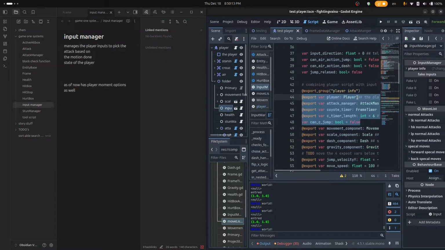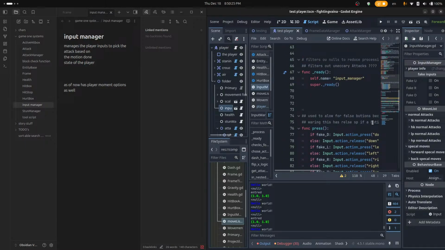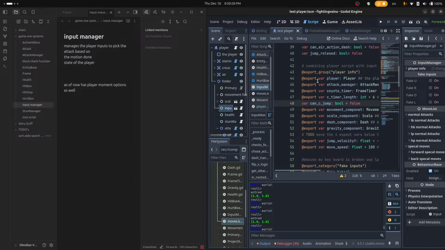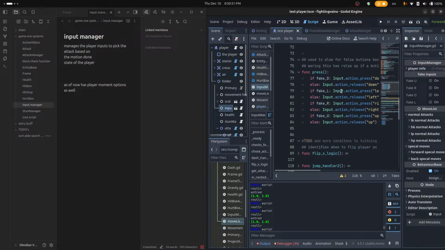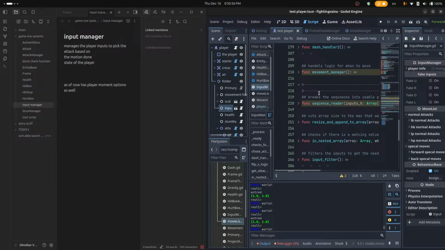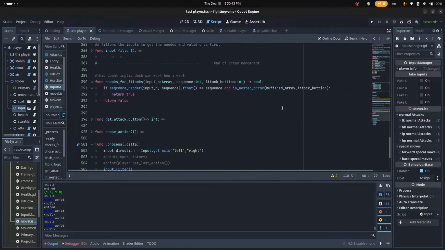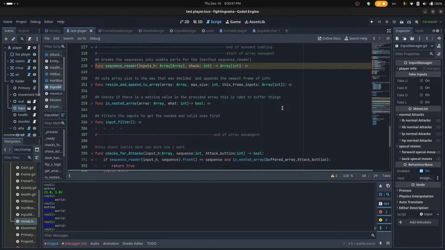Alright, I really don't think it should be doing some of these things. Maybe it's just the values. Okay, fake press, that's not something to worry about right now. What is this? For end of movement handling, sort of array management. Yeah, I made those because things were getting a little bit more complicated than I probably should let them.